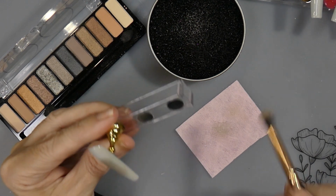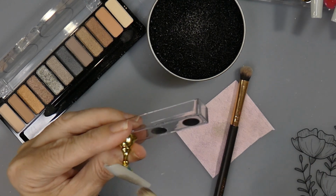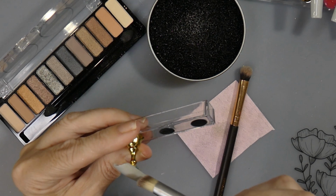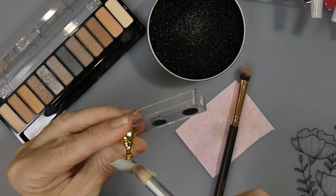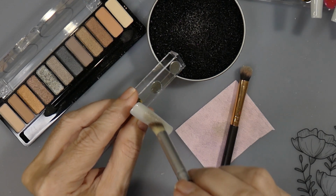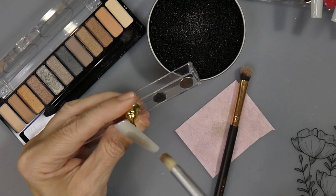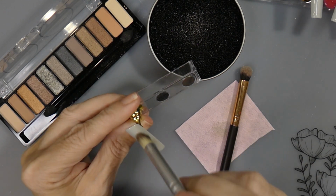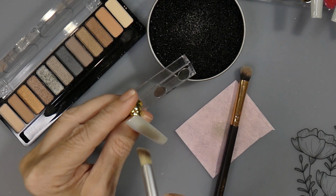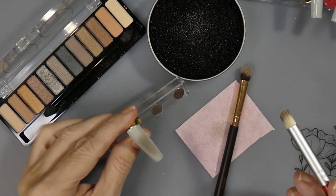Now let me see if this might work if I do this. Just soften it. So I'm just using that one to soften it up a little bit. And there we go.